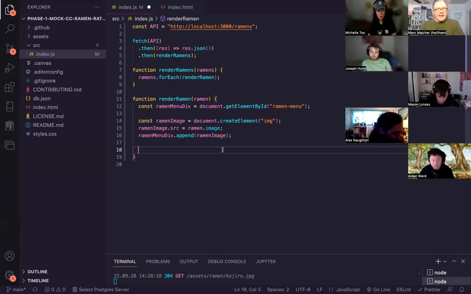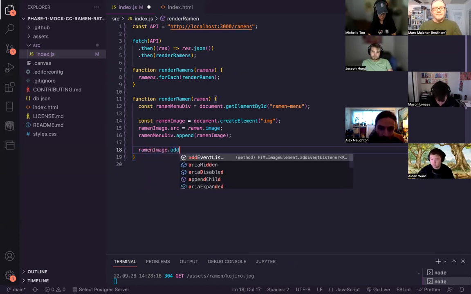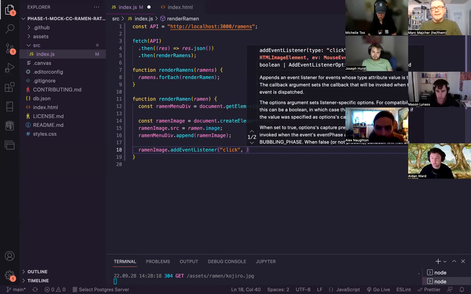So let's add a click handler here, and that's going to be on the image. Add event listener. We're looking for a click, and we want to do something on that handler. Here's where I would probably write another function, but I'm going to do it inline for right now, just to see something. All event handlers are functions that take the event itself as an argument.